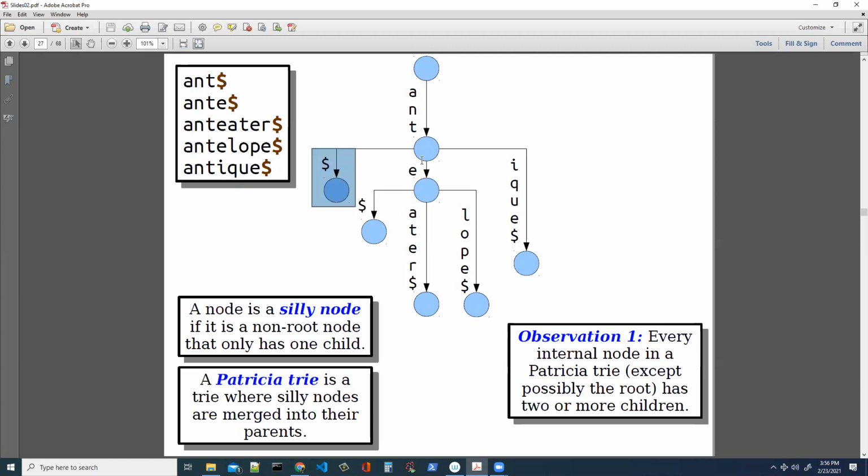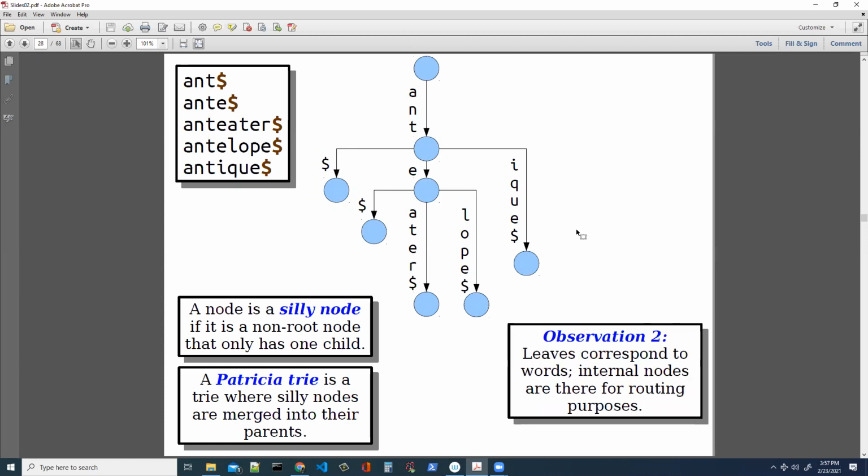That counts as a child, and so does that count as a child. And so does this. That counts as a child too. So that's kind of interesting to see that each of these internal nodes have 2 or more children.